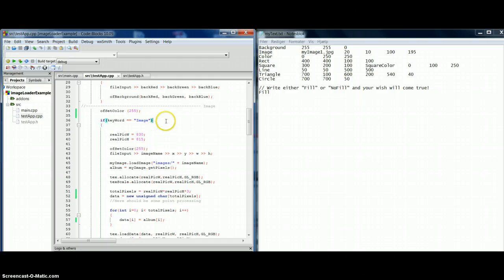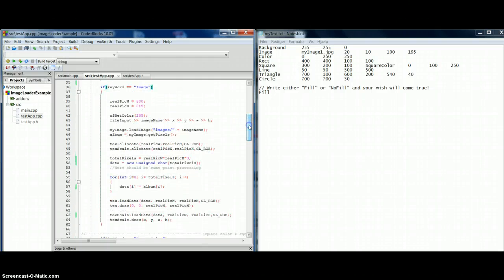And then if keyword is equal to image, and as you see here, we got image over here, and then this is the name of my picture, and what it is, JPG, and then position x and y, and the size of it, width and height.